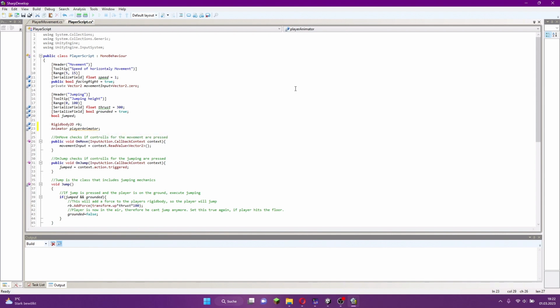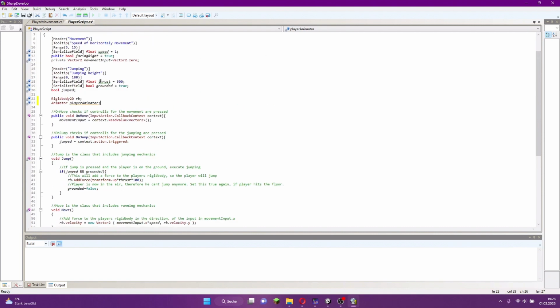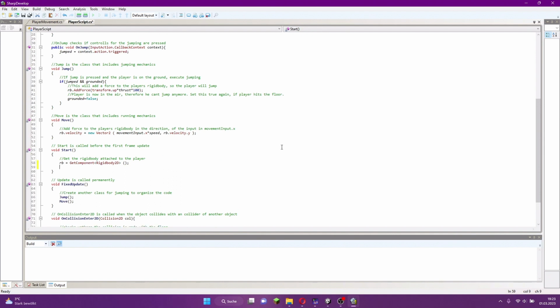Now when the script is starting, it has to look for that animator, so we add this in Start and say, hey, our playerAnimator is the component, and we say GetComponent, so it will look for the components that are attached to the game object.